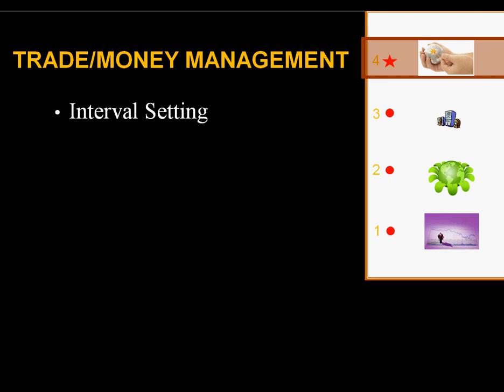Interval setting. You'll notice for Easy Color, I propose to use 9 range for the higher time frame and 5 range for the lower time frame. This interval setting gives me a comfortable feeling that I will only need a small stop cushion of 6 ticks most of the time, with the first profit target at 10. The reward-risk ratio is always over 1.5 to 1, which is extremely important for me.